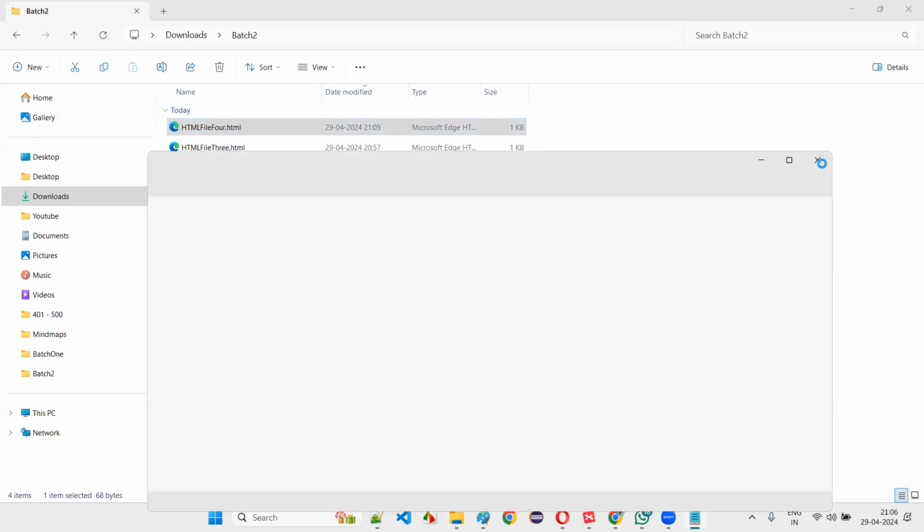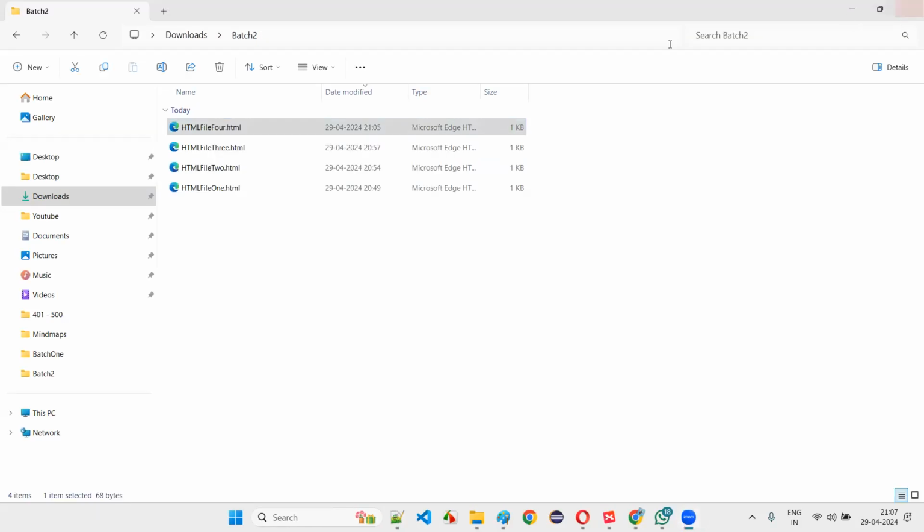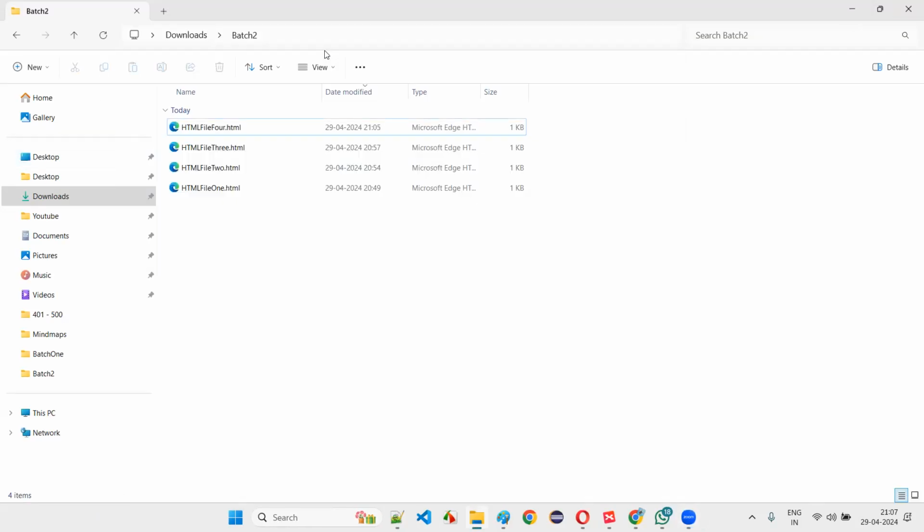Notepad is opening, but the icon has to change, guys. Somehow it's not changing the icon. So next time when I double click here, let's see what is happening. I said always, right? It should open, but somehow it's not working. Maybe if I restart my machine, it will work. I tried this earlier also, but there is some temporary glitch. So it's not opening, but that's okay.